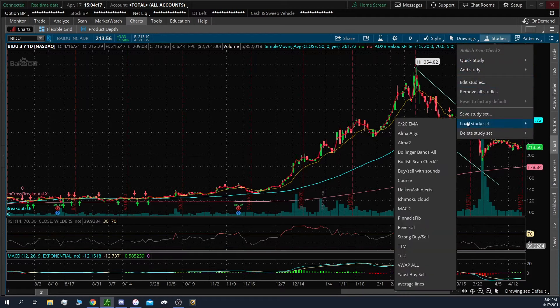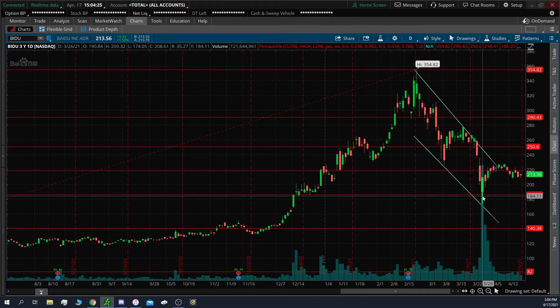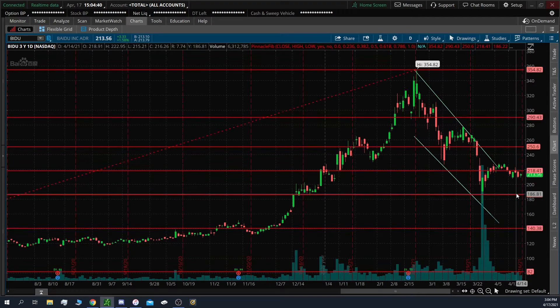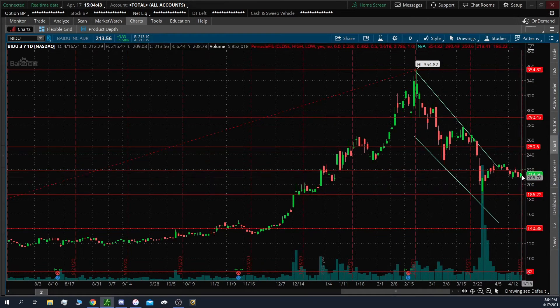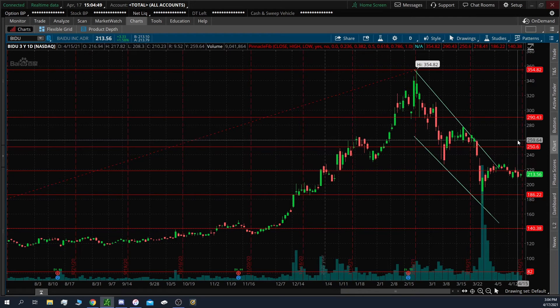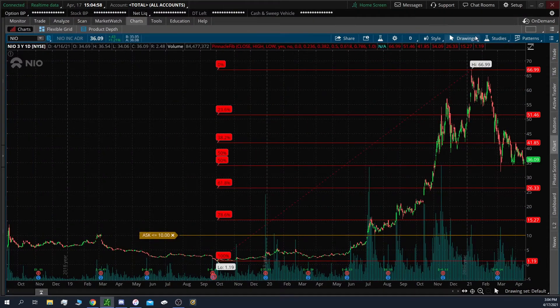If you look at the Fibonacci chart, you can also see that it fell to the $186 level and the candle wick immediately closed back over it and stayed above. So if it does break down, I don't see it really going much below $186-$180, but most likely it will stay above $200. I'm looking at $200-$220 as support areas, and then resistance all the way up at $250. If we get more buyers come in long term and get a short squeeze, we could easily see that $250 break.